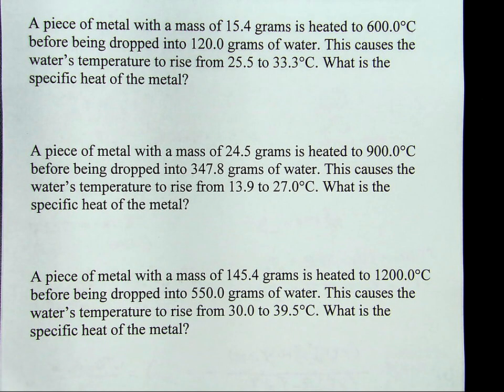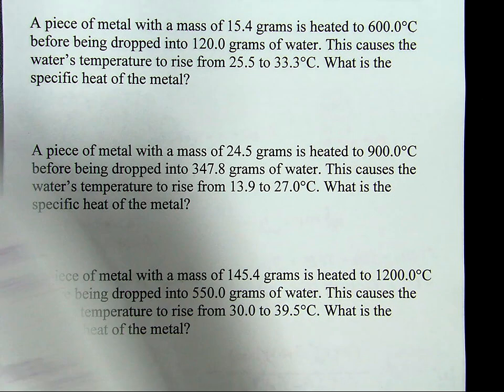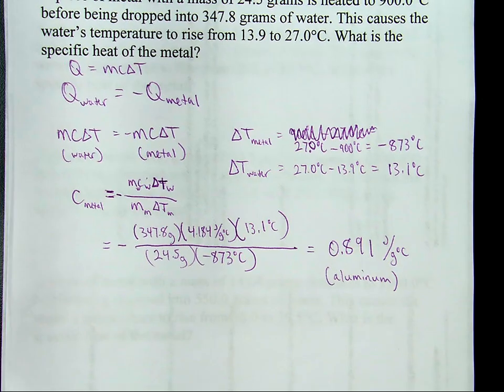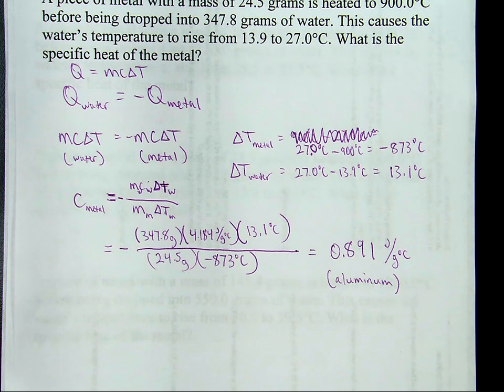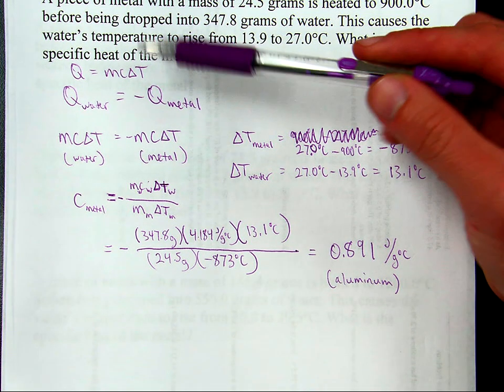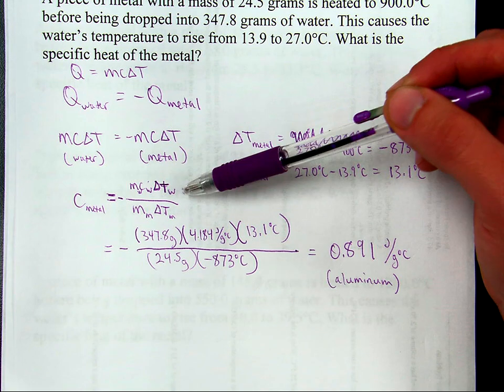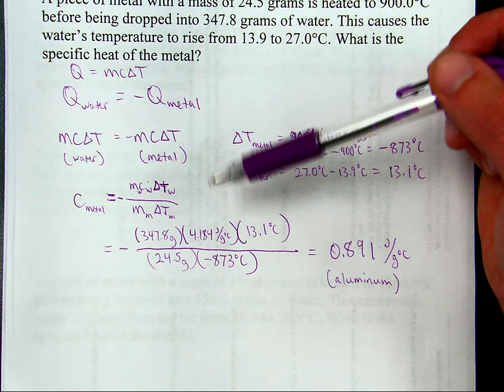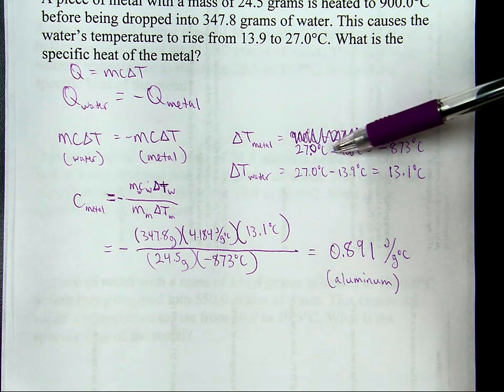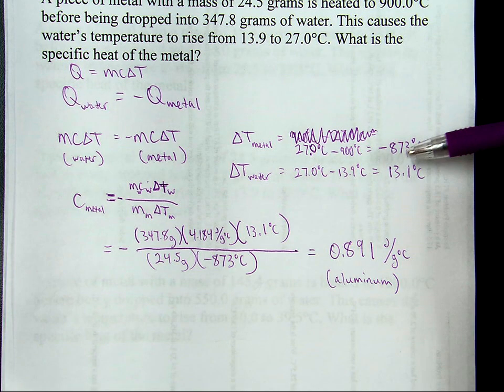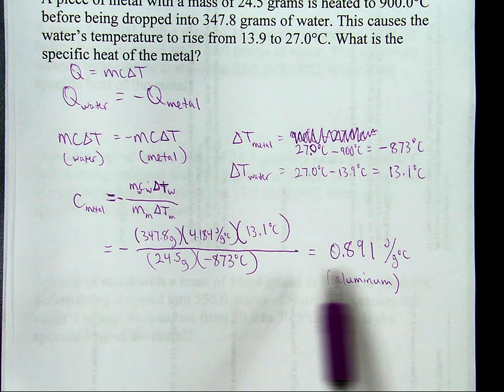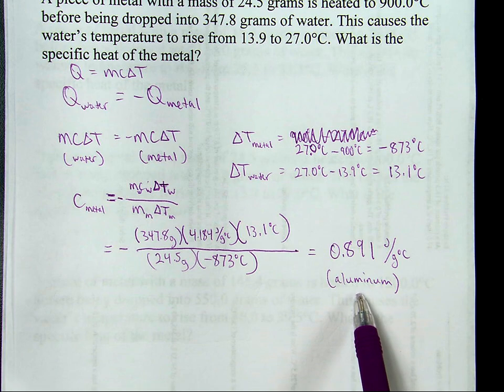I'll assume you've paused and worked these out. Let me put these up so that you can compare what you have to these. So first, this one right here, a somewhat shortened and condensed version of what I did in the previous one. But it is, nonetheless, exactly the same process where, based on q equals mc delta t, I do the same q of water equals negative q of metal, which is mc delta t for water equals negative mc delta t for metal. Rearrange in the exact same way with the negative sign here up front. Calculate the delta t's, plug the numbers in, and solve, and you look this up, it matches with aluminum.